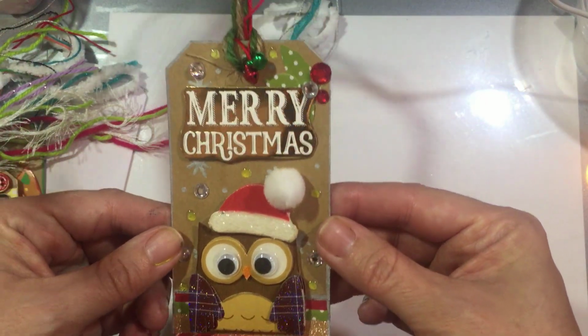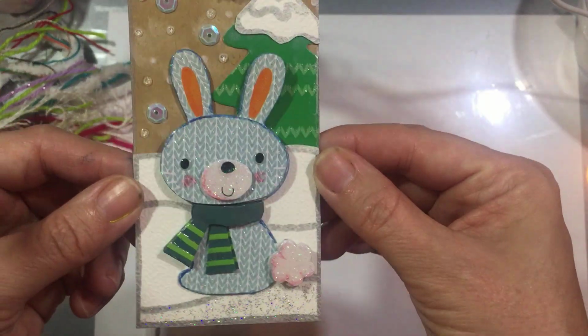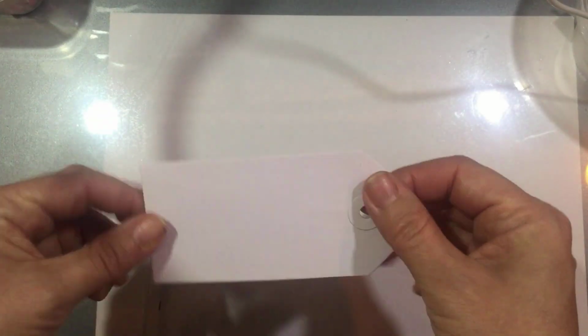I'm just showing you some of the ones that I've made over the past couple of days while I've been sick. Excuse my dodgy dressing gown sleeves. Like I said, I've been sick for about 2 weeks, so I've been doing some crafts just to keep myself from going insane and lying in bed and watching far too much Netflix.